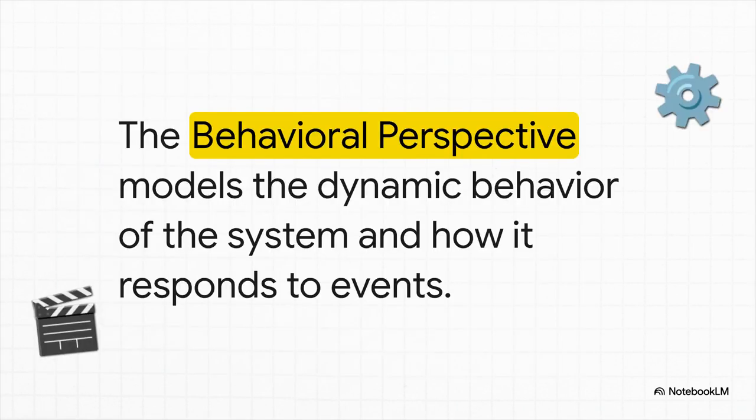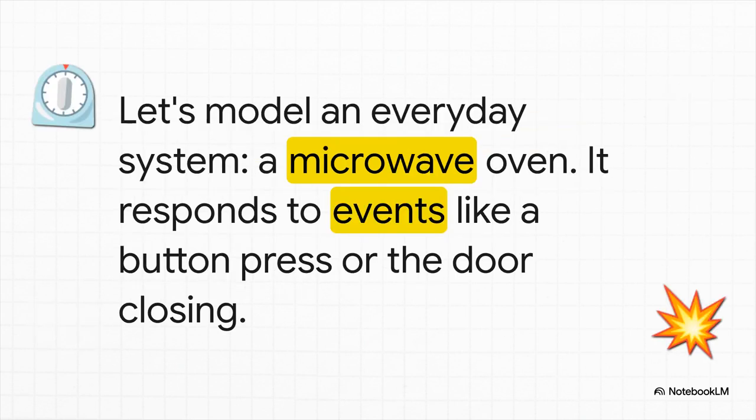All right, now for the wiring. The behavioral perspective isn't about what the system is, it's about what it does. It's all about modeling the dynamic behavior of the system while it's running, showing how it reacts to different things. This can feel a little abstract, so let's ground it in something super simple that everybody gets: a microwave oven.